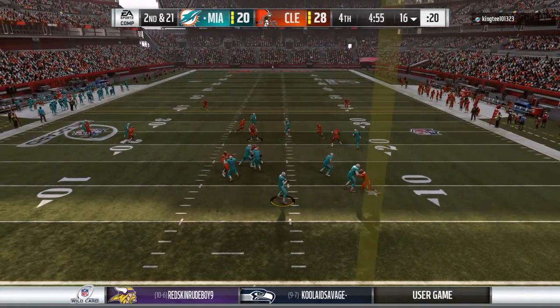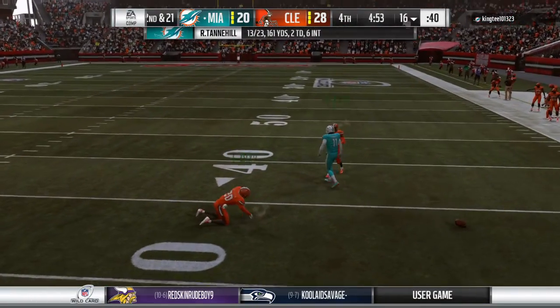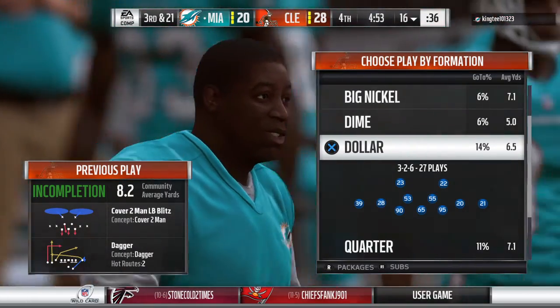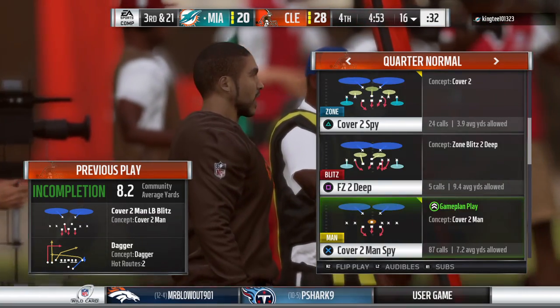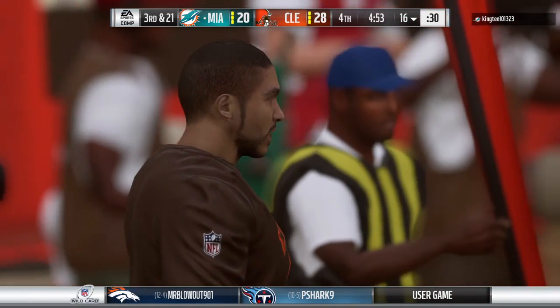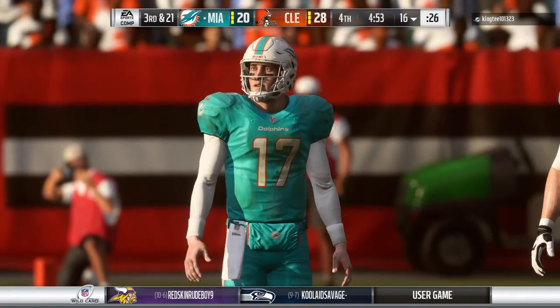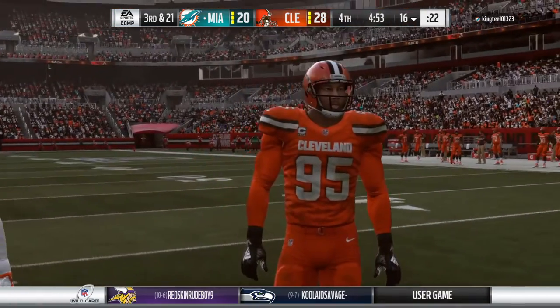To throw on 2nd down is Tannehill. And his throw's going to be incomplete. Coverage there by Brian Body Calhoun. Brandon, at least there's one bright side to that incompletion. What's that? It wasn't an interception. Wow. You're a nice guy. That was kind of savage. But correct. No pick, just incomplete that time.